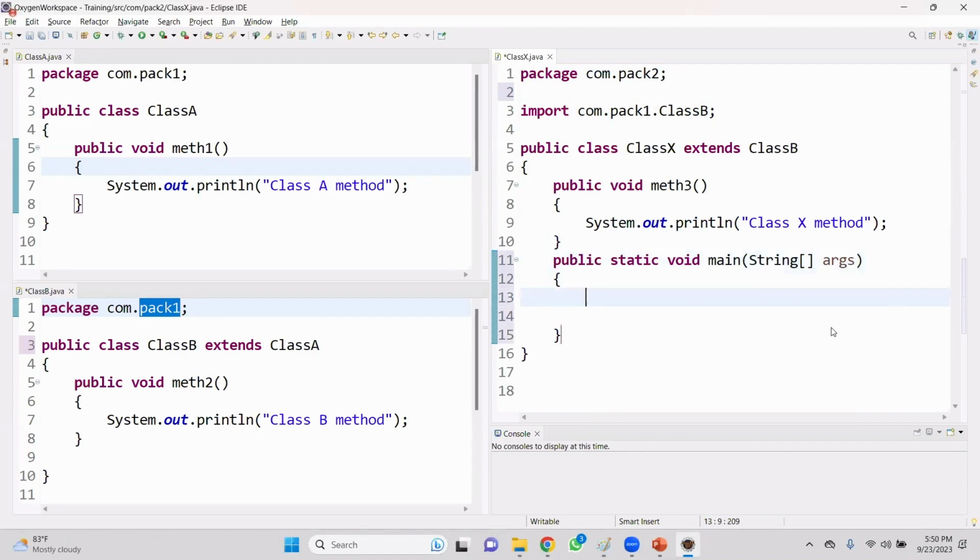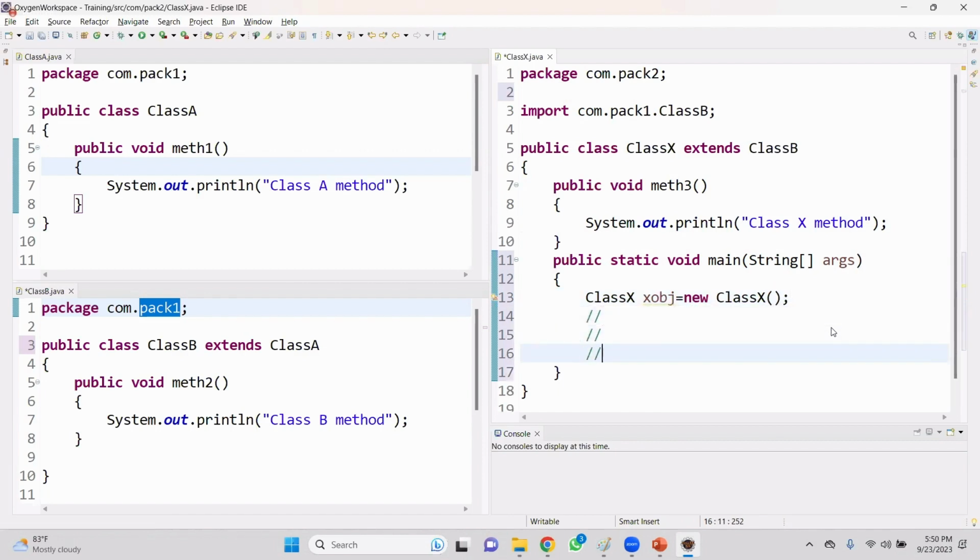Inside main, create the object: X xobj = new X(). Then xobj.method1(), xobj.method2(), xobj.method3(), at lines 14, 15, and 16.